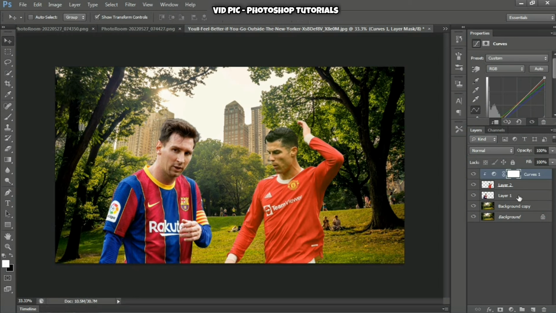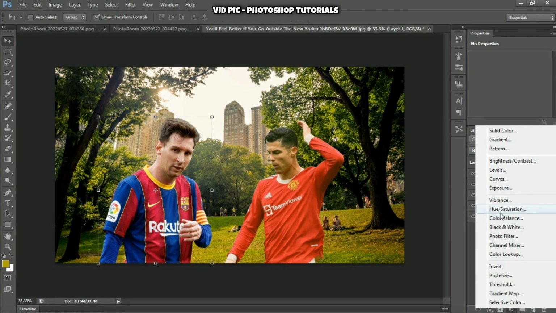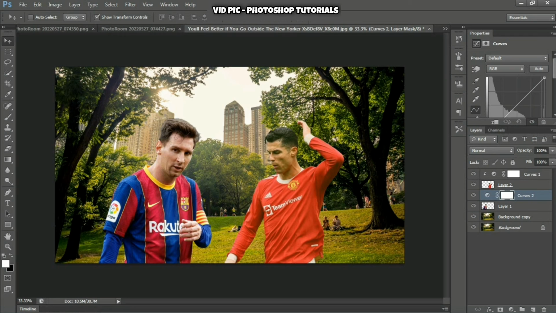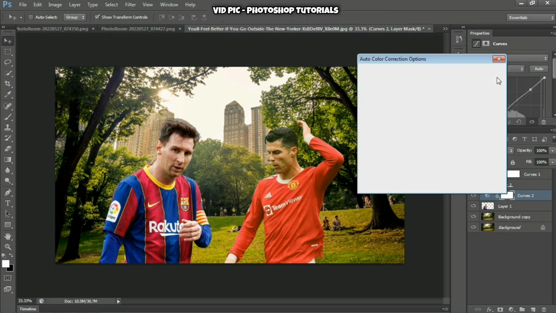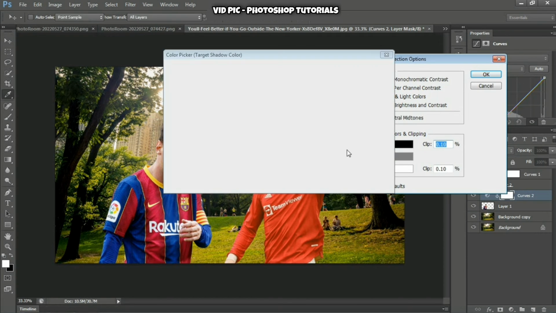Now you click on it, then you create a curve adjustment layer. Okay, we move on without clicking that selection tool. So we are going to adjust our second layer. Shadows.